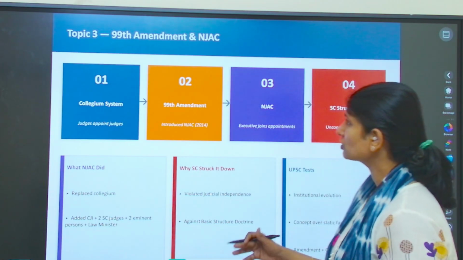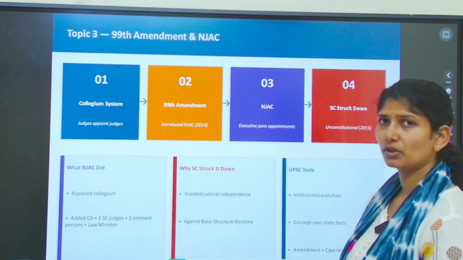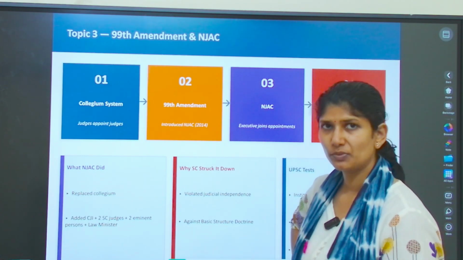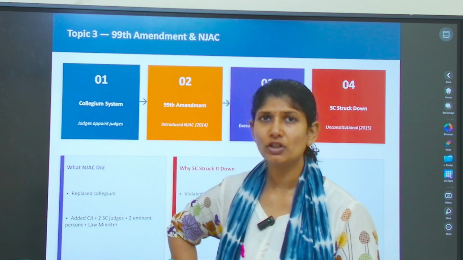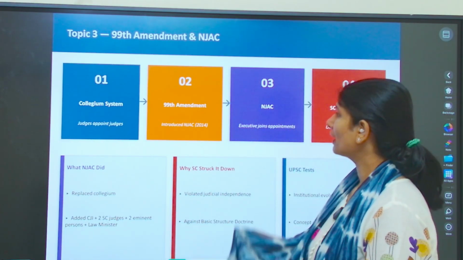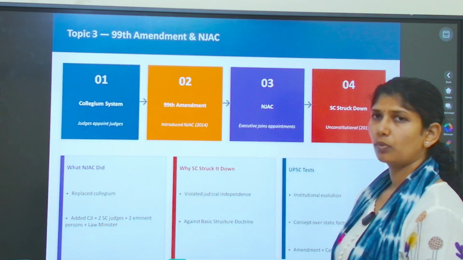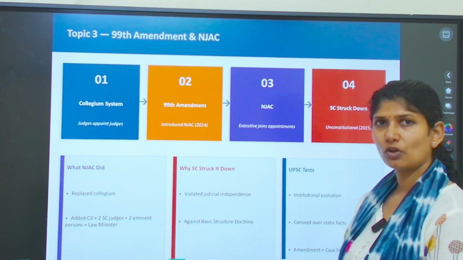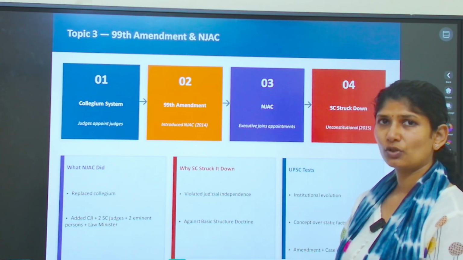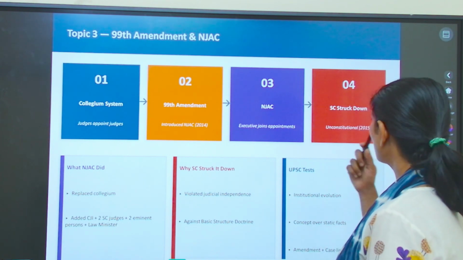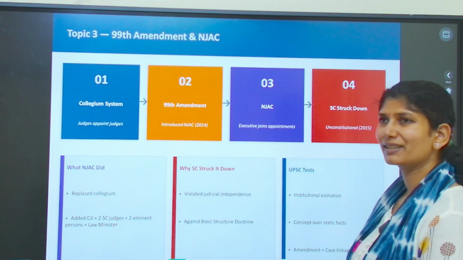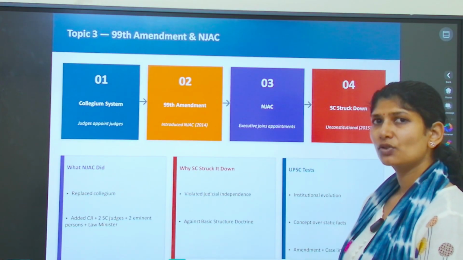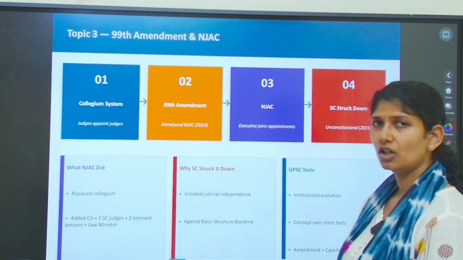Okay. So the last aspect, about the 99th Constitutional Amendment Act: it was brought about to replace your opaque collegium system. What is the collegium system? It is a way of appointing judges, and the NJAC was brought to replace that collegium system. The collegium system consists entirely of judicial control. The NJAC consists of executive control also. Now, this was struck down by the Supreme Court, citing it as unconstitutional because it interferes with the independence of the judiciary. And the independence of the judiciary is considered part of the basic structure doctrine.